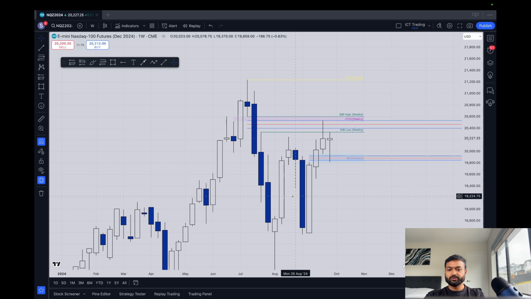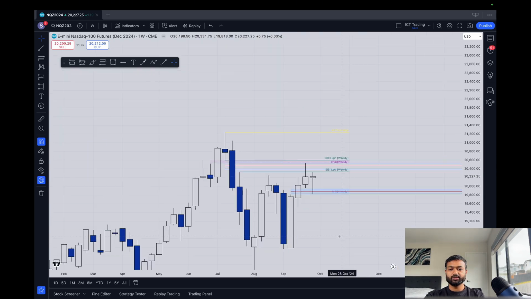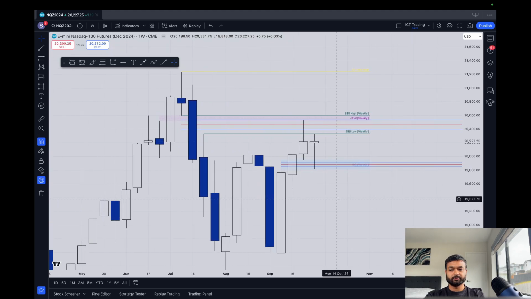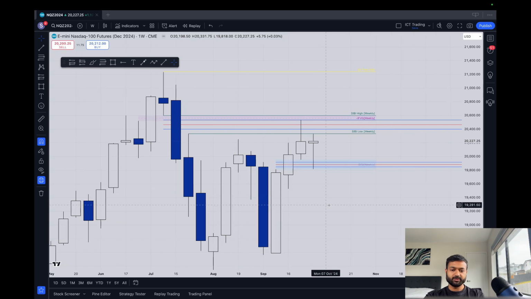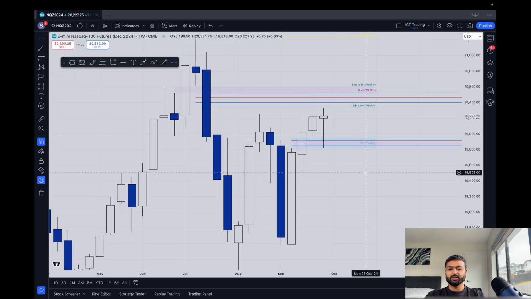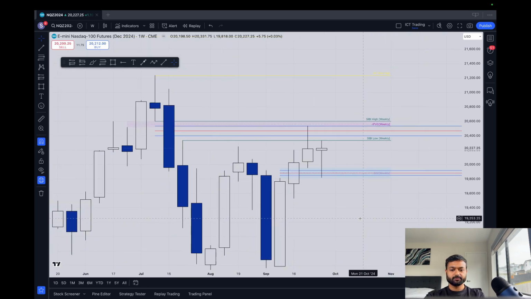So I don't expect a huge downturn to keep continuing down at the moment. And we also have the presidential election, which is definitely causing stocks to keep going up. They're just overinflated for no reason. ICT states that that's just to make the economy look good, which makes sense.